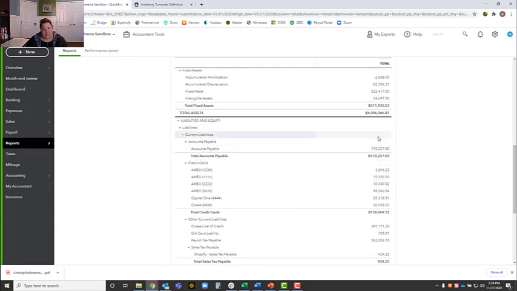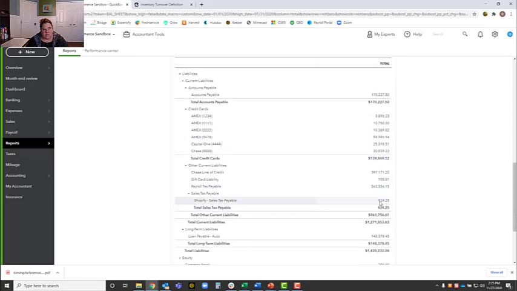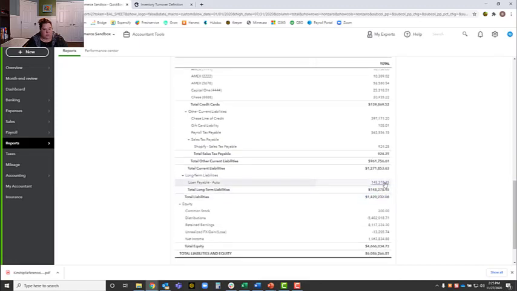So then moving on down, we see next our liabilities. So our accounts payable in an e-commerce business or a product business, this is often related to inventory that's been purchased and we're waiting to pay vendors on. Then we have various credit cards, various lines of credit, payroll taxes that we still need to pay, sales tax that we've been collecting that we still need to remit, some long-term liabilities such as loans.